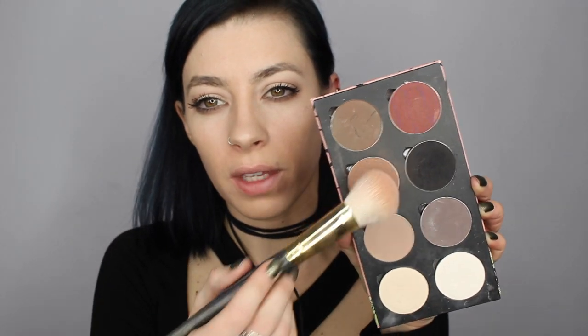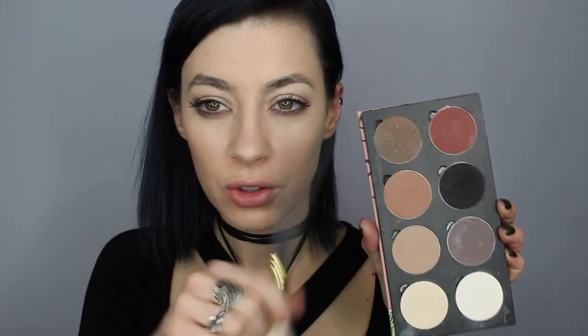I'm just going to take a mixture of these two colors from the Etude palette and use that to contour my face. These actually remind me a lot of the Makeup Geek contours I usually use — the Love Triangle and Breakup, the Warm and the Cool — but I started using these when I was traveling recently because I totally forgot to bring my usual stuff when I packed my makeup at 2:30am. So I'm using this more as a bronzey kind of contour just to shade the cheekbones.